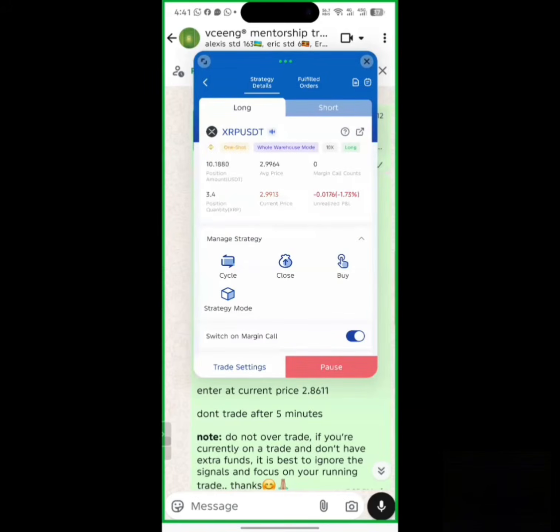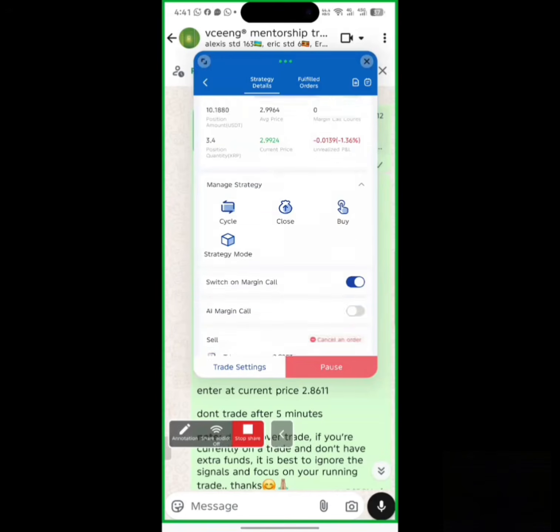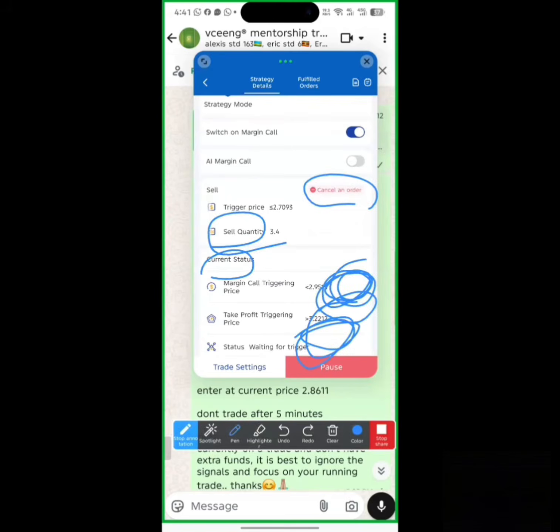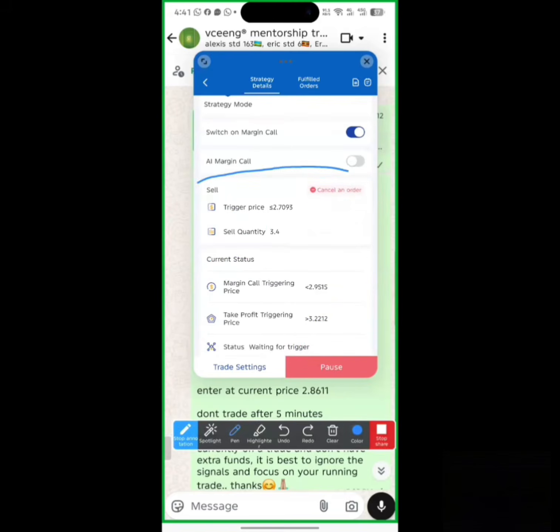So how do you confirm that the stop loss has been set? Just scroll down here. You see it here. This is the sell order details. The sell order details is different from the take profit. Sell order is for you to sell. You set a price for the robot to sell. Sell order is at a preset price. You set the price by yourself.